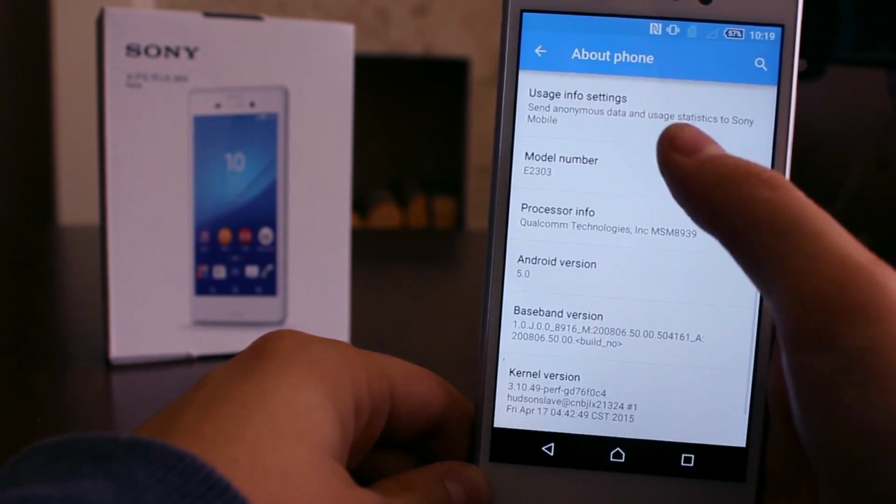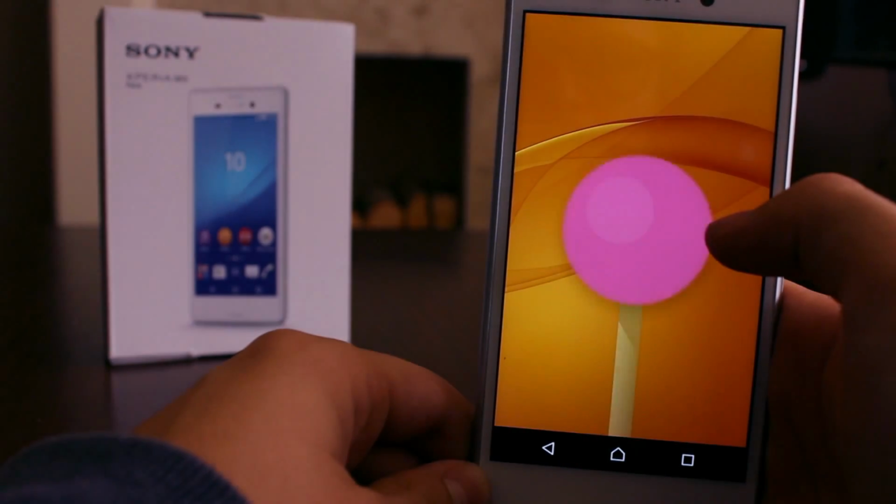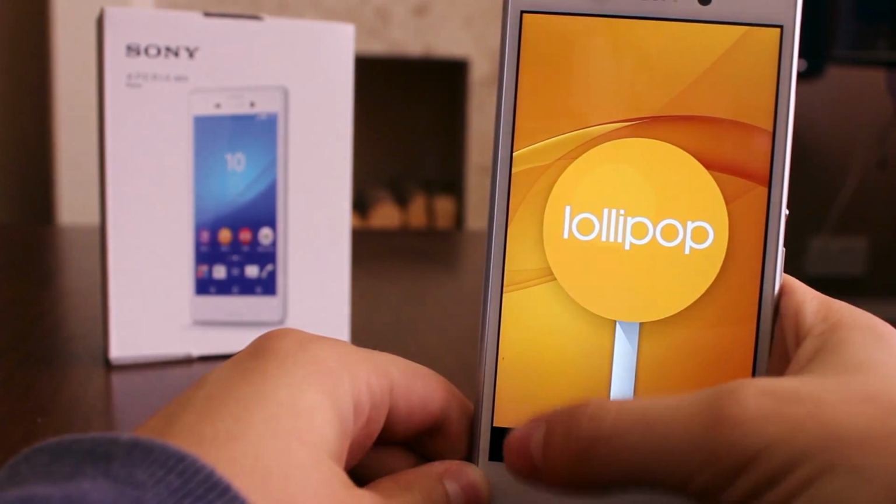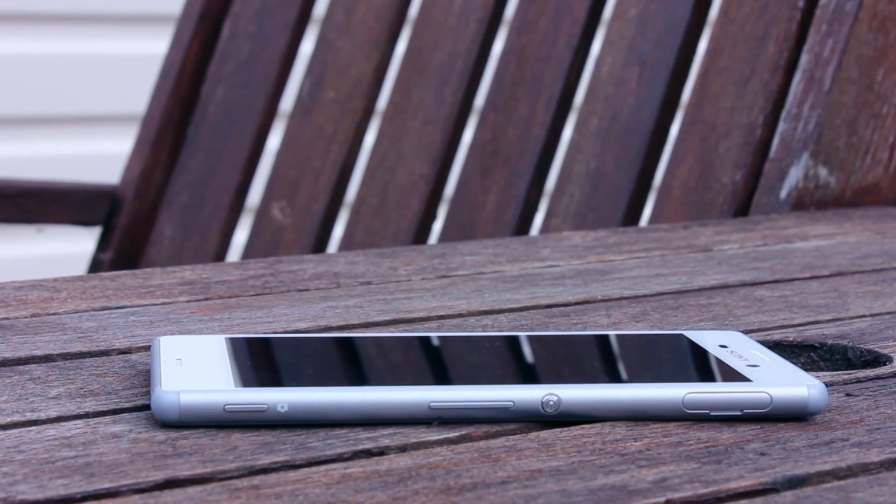On one hand, the M4 Aqua offers so much, but on the other, for me, the camera ended up disappointing me a little and taking the edge off what is otherwise a great device. The good news is that software updates will improve this, and that I can live with.